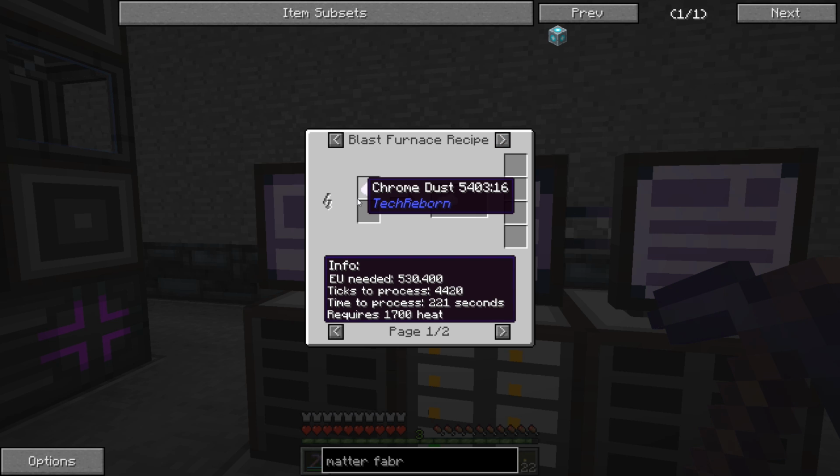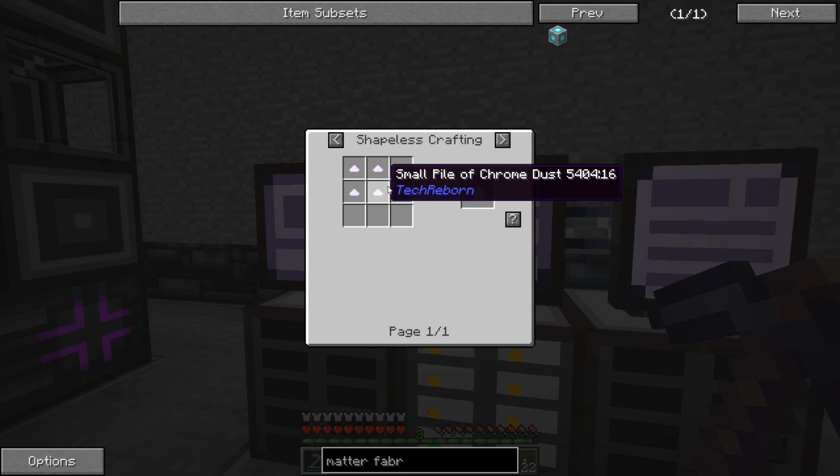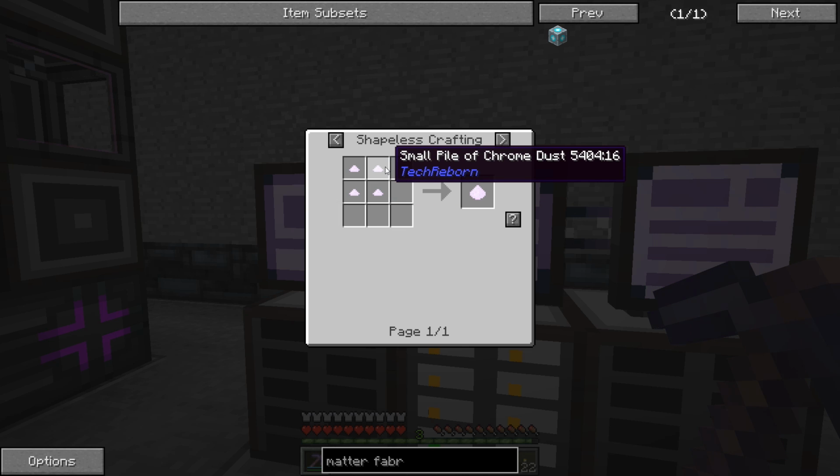So the chrome dust looks like we need to put this through the industrial blast furnace. It has to have a heat requirement of 1700, but the way that we have our industrial blast furnace set up right now with the reinforced has like 2200. So we meet this requirement. It's just going to take the time to process. But the way you get the small piles, hold on, let me look at my notes here because I had to go through a whole lot of stuff. No, I think we just go for the chrome dust.